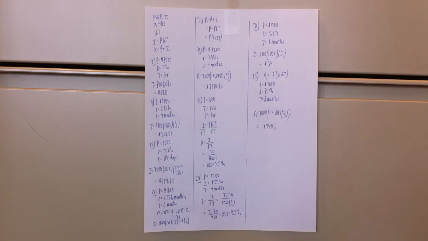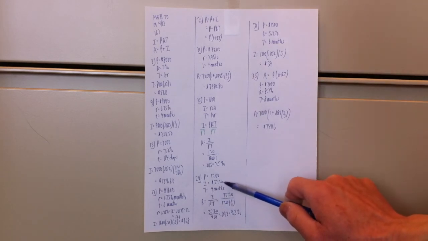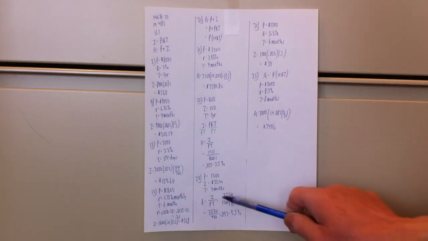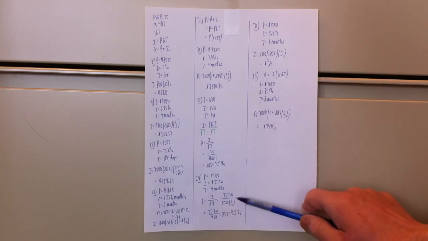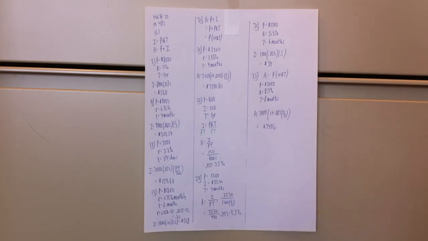For 29, something similar. To give you the principal is 1,200, interest is $37.20. The time is 4 months. What is the annual interest rate? So once again, I will use R equals I over PT, like I did over here. So I plug in 37.20 divided by 1,200 times, once again, 4 months is 1/3 of a year. 1,200 times 1/3 is 400, so 37.20 divided by 400 comes out to be 0.093, which is 9.3%. Again, giving the answer as a percentage.